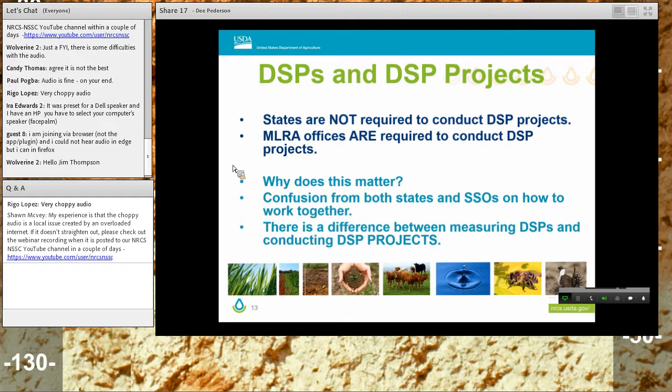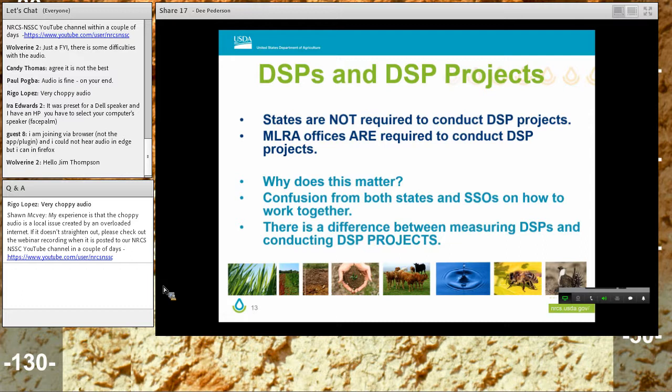So remember, one state's goals may not align with the goals of soil survey, and staff needs to understand and be equipped to communicate this, but it is in the best interest of states to support DSP projects because it's that project data that can contribute to the national data set needed to predict those potential ranges of dynamic soil properties of different soils with different management systems and land uses. It is these ranges, which are based on robust data collection, that will be used in conservation planning.